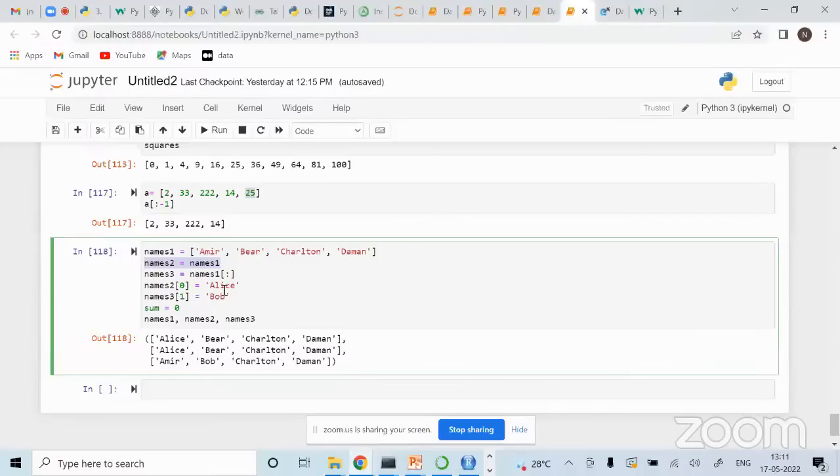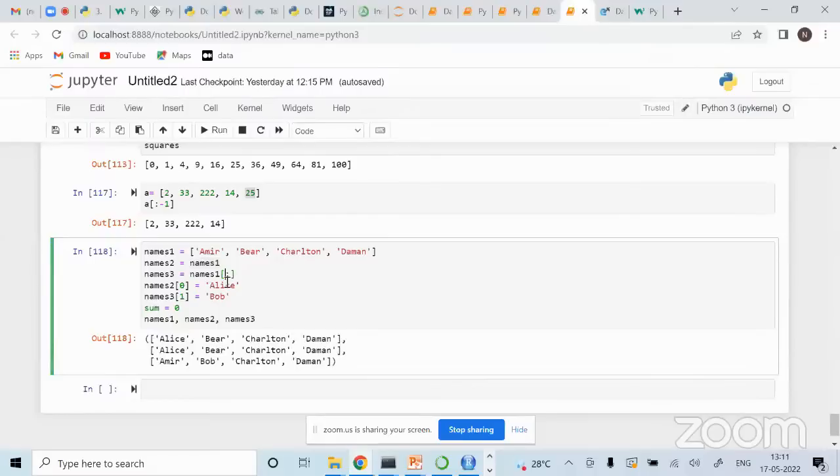Okay, so what I'm trying to say is these are two different kind of assignments over here. With this kind of assignment, when you are directly assigning something to equal to something else, no matter whatever operations you perform in this names 2, it will be done on names 1 also by default. So that's why you are seeing here names 1 and names 2 are exactly same.